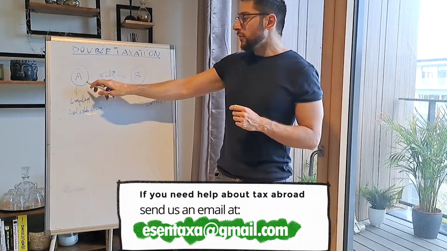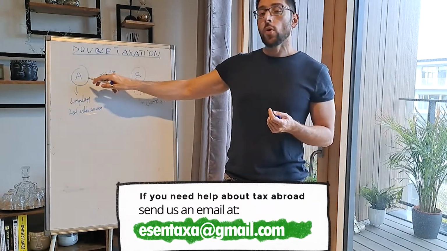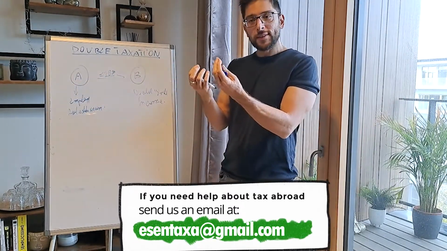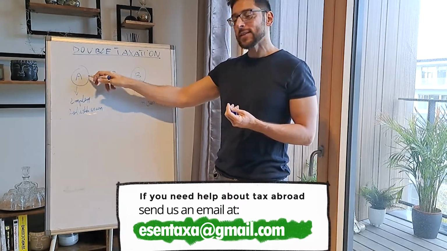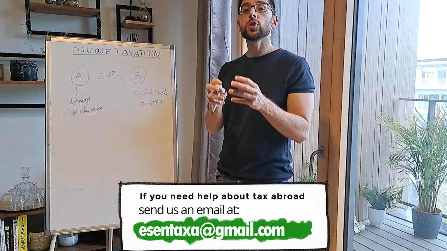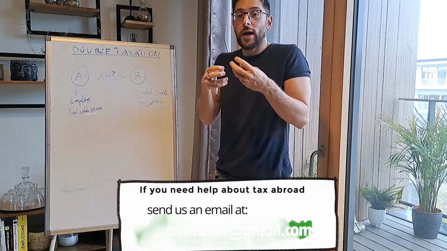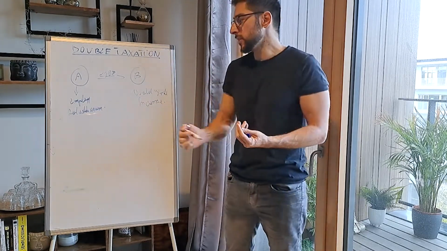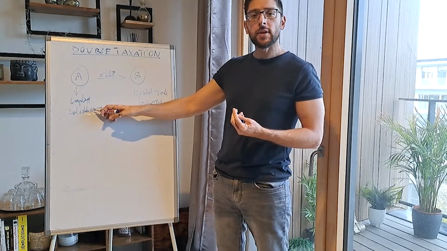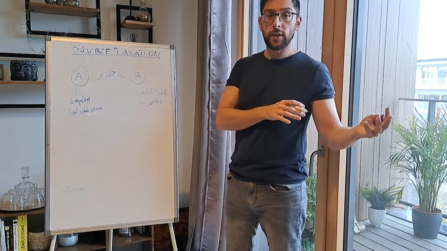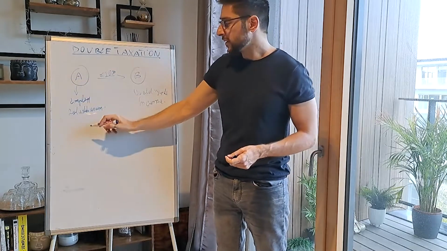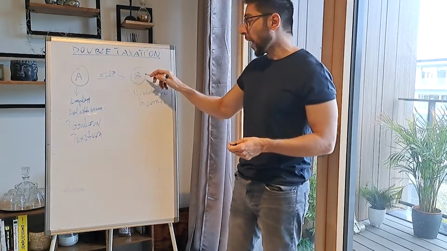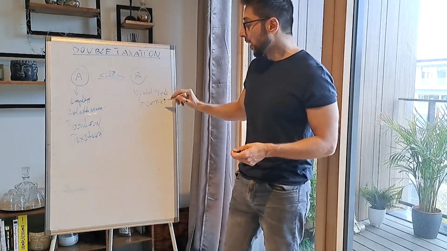The problem is that you have earned some income in country A, but you are no longer fiscal resident in country A. But you generated the income while you were working in this territory, and then country A wants a withholding tax on this, a tax at the source, because you work and exploit the territory to generate the income. This works for employee income, real estate rental income, and other types of income. So basically, country A is demanding territorial taxation because you generated income in that territory, while country B is demanding worldwide income taxation.